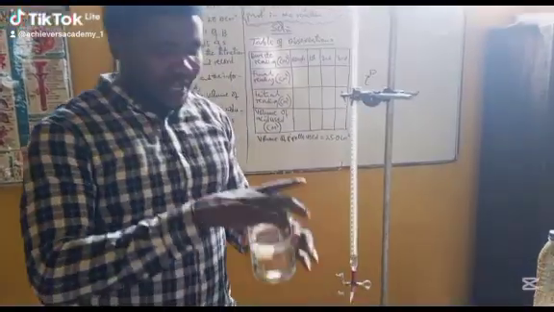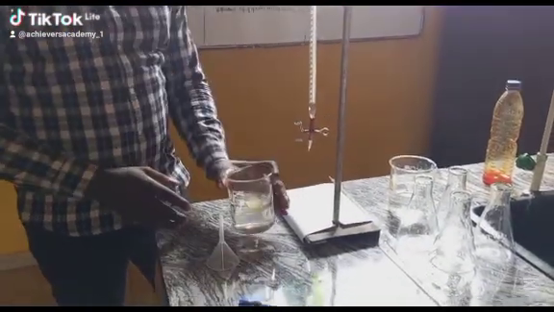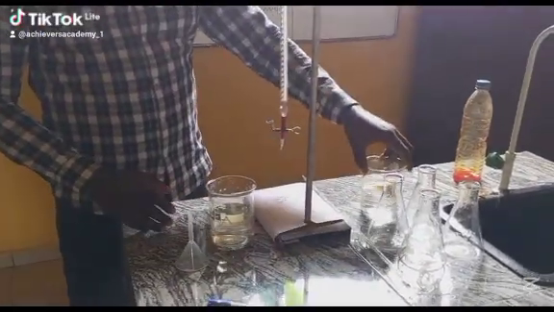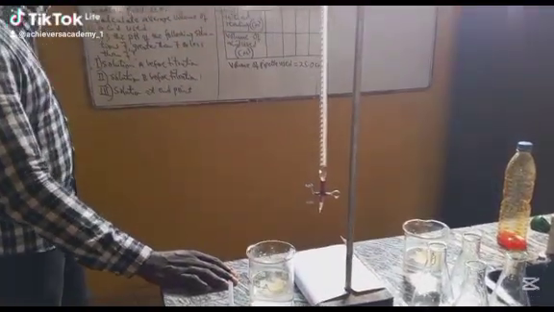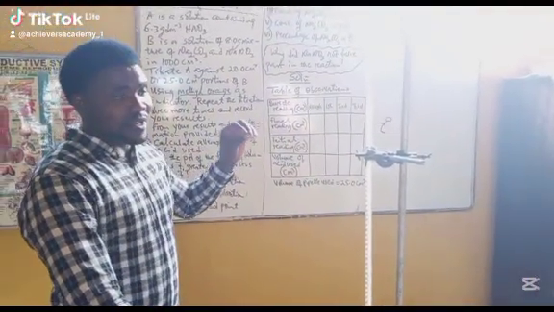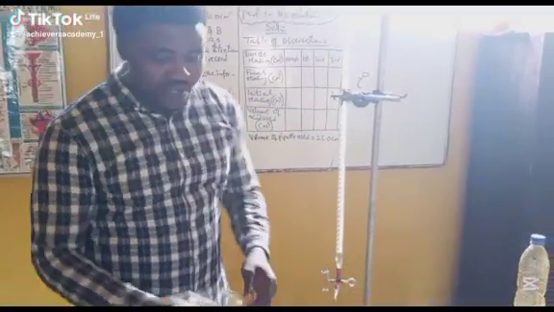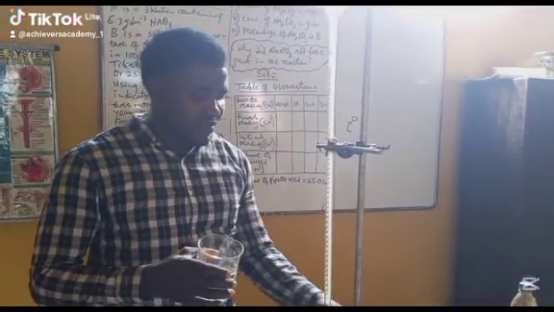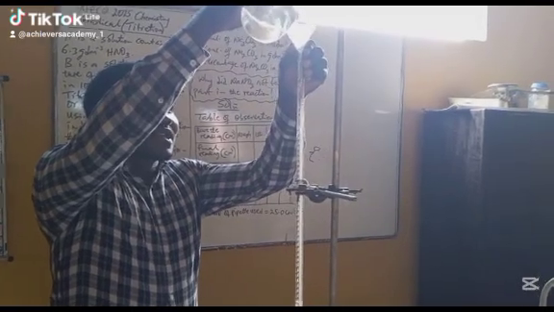This is the acid. You can see the solution in the beaker A is the acid. And the solution in beaker B is the what? Base. Now we are going to fill in the burette with the acid. Because the instruction says, okay, the instruction should be put A into the burette. This is how we set them. They say put A into the burette. So whatever be the solution A, we go into the what? Burette. So since our acid is solution A, we put A into the burette. Make sure the burette is clipped before you pour in your acid. Carefully.